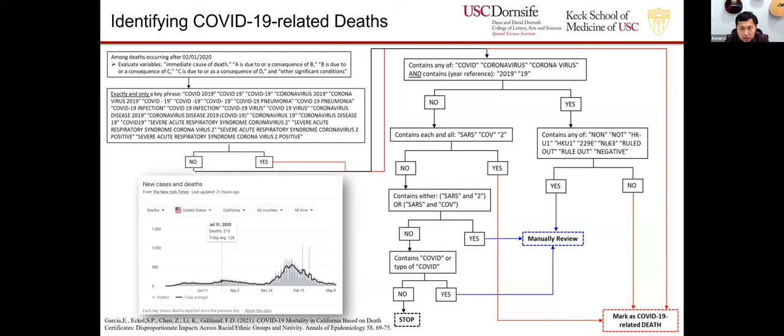However, if we want to look into the details of the social disparities in those mortality data, you probably need more detailed mortality data than the county level data, so that you can analyze the demographic characteristics or socioeconomic status disparities. The effort that we have spent on this is collaborating with the California Department of Public Health to get their comprehensive death file, which contains all the death certificates during the pandemic period, and we want to use those death certificates to generate a more detailed mortality data source so that we can study the disparities in mortality among different demographic groups.